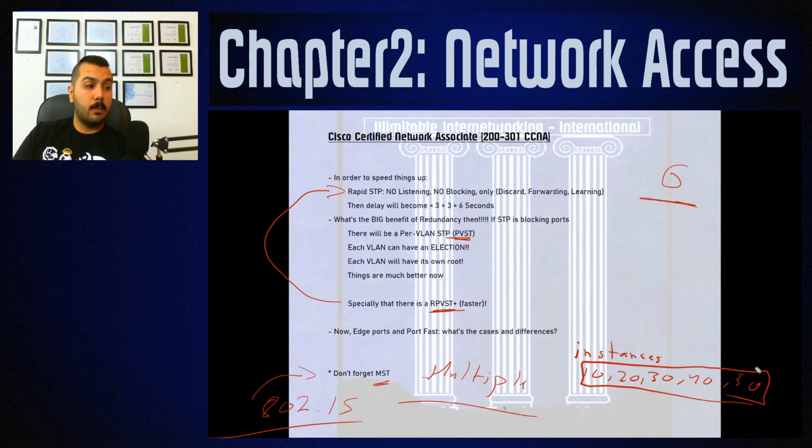So Multiple Spanning Tree has the same concepts as PVST, but instead of doing a tree for VLAN 10, 20, 30, and VLAN 50, 60, 100, maybe VLAN 1000, 2000, 3000, or whatever, I will create a group, maybe instance number 1. Inside it, I will put these VLANs. After that, I will manipulate the priority of a root bridge and decide which switch will become the root bridge for instance 1. So this switch will immediately become the root bridge for these 5 VLANs at the same time. And I will create instance 2 and instance 3 and so on.